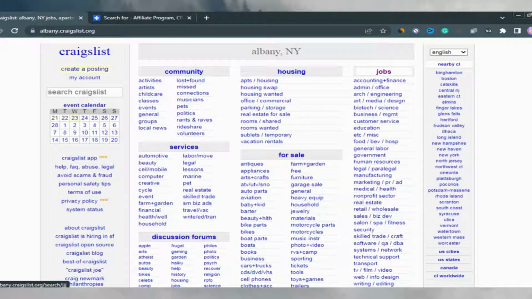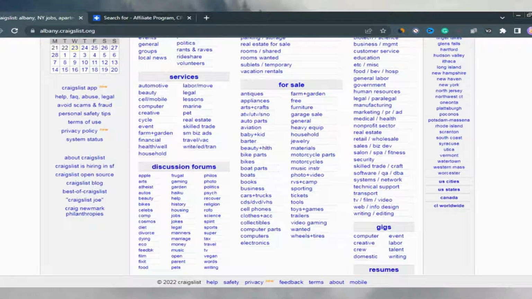As you can see right here, you can list something about housing, about community, about jobs, about services, about for sale if you have something for sale. And this is one of the best, or the second best, topics that you can use.